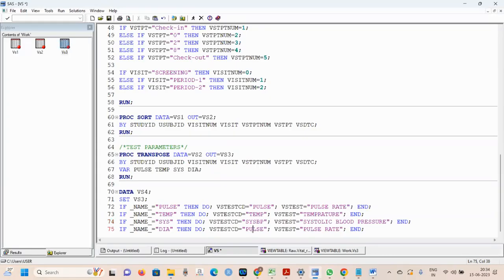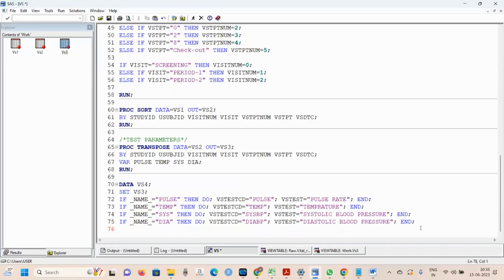If it is dia, BP, diastolic blood pressure. Okay, like that you put. Then you go with the next variable. So like this, you create 2 variables here: VS test CD and VS test.